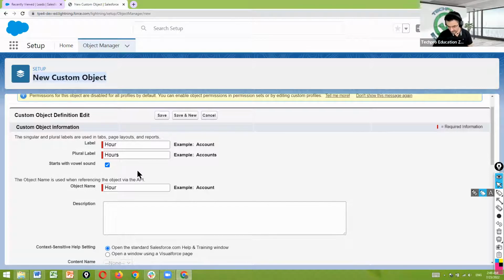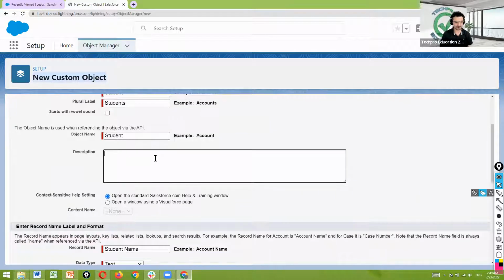Can we use letter and number together like student one? Yes, we can use it, Nihan, but generally in object names, we don't prefer to use numbers because objects represent general scope. So in general scope, we don't use numbers, but let's say you need to be using a number. Yeah, you can write a number here. So let's again change it to student and students.